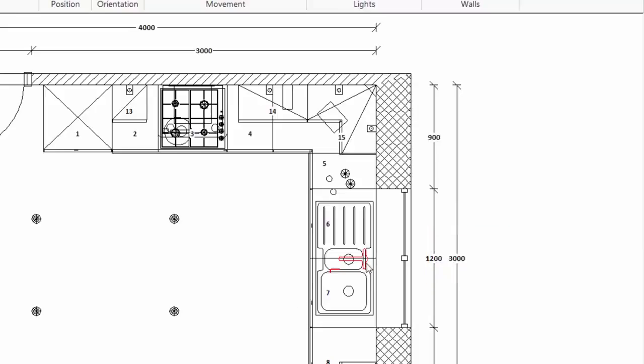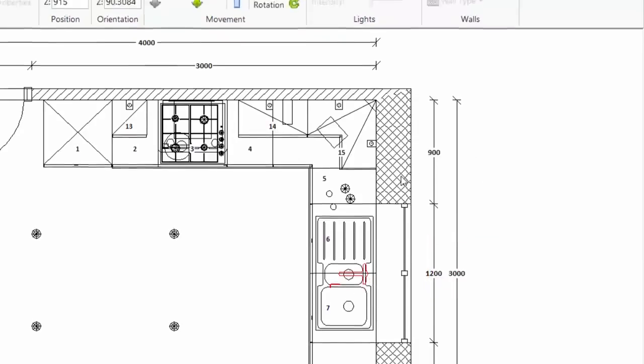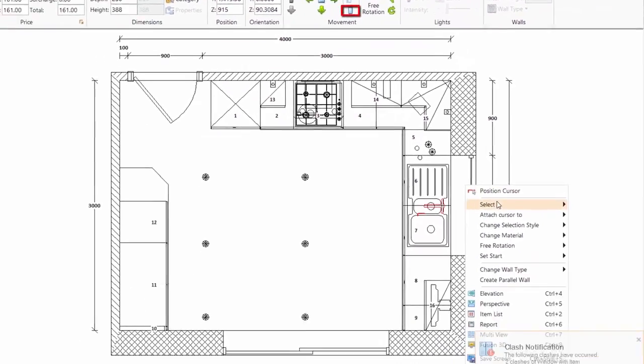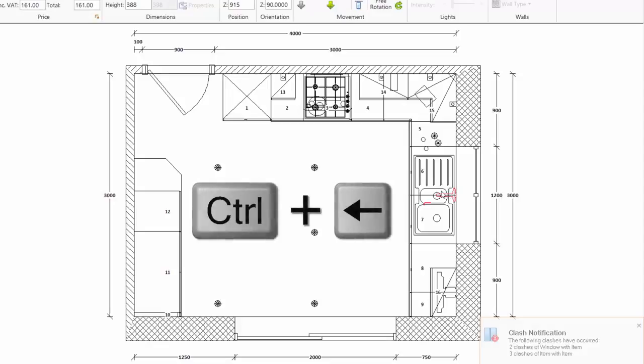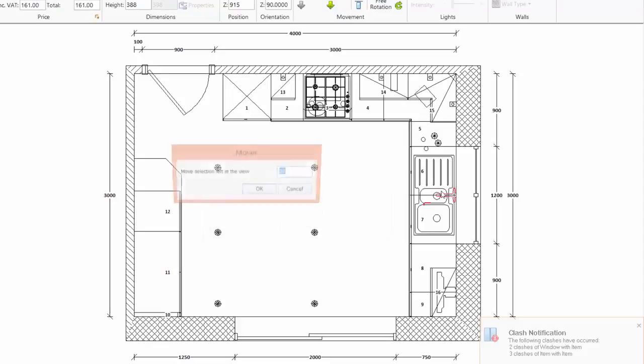Or I could have held that tap and selected the window. So there's the window and the tap. I could then say centralize it. And there it is. All it needs to do is to bring it off the wall, but first don't forget to deselect. They are paired, they're twinned. So I just got to go back to the tap and choose then Control and perhaps forward, and it's offering me 30. I'm going to give it halfway, that's 15mm, and there it is off the wall very nicely.